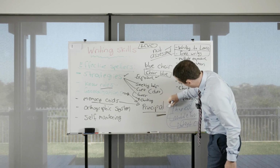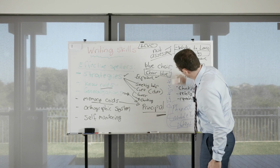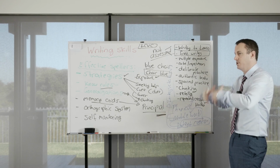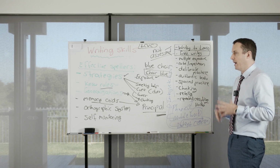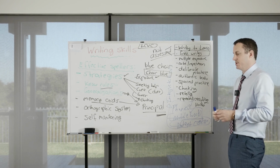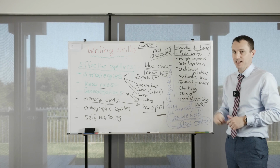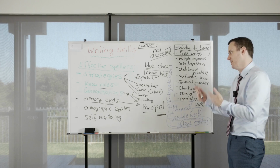So I'm just going to draw another arrow here. Interpretation. So that's critical literacies. And again, I've got a video on that one, so watch that one. In high school, we spend a lot of time, yes, on creating new things, but also in interpreting text and understanding why authors do things the way they do, what decisions they made, why they made those decisions, what effect that has, how they could have written that sentence differently, why that image was used, what effect that image has because it's from a certain angle or because it's got a certain coloured lens on it, a yellowish lens as opposed to, and so on.